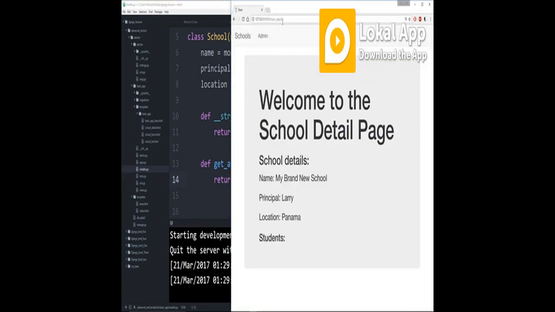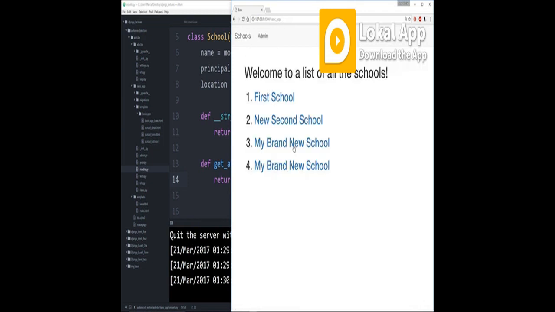In our case, this is basic app 4. Your number may be different, however. And that's the very basics of having a create view. So if I go back to the list of schools, I can see I have my brand new school and my brand new school. The reason it's inserted twice here is because we basically did it twice while we were fixing some of those errors. But don't worry, we'll fix that when we learn how to delete views. But first, let's learn how to work with update view.